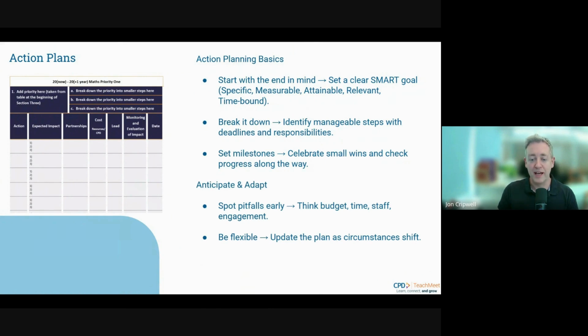So make sure that as circumstances shift, as they always do in schools, you never know what's going to happen next week, let alone next term. Just be willing to update the plan as you go along, and remember to monitor it regularly. Review, adapt, evaluate. It's a process. It's not ever going to be completed, ever, I'm afraid. So bear that in mind, see it as an ongoing process, and continue to monitor it as you go.